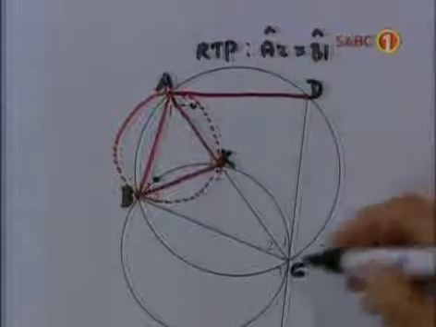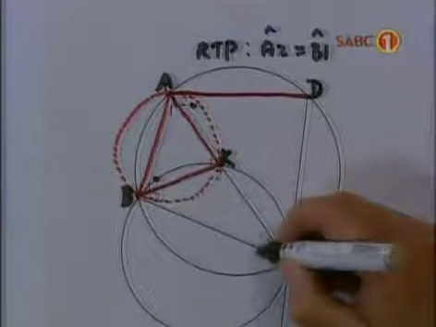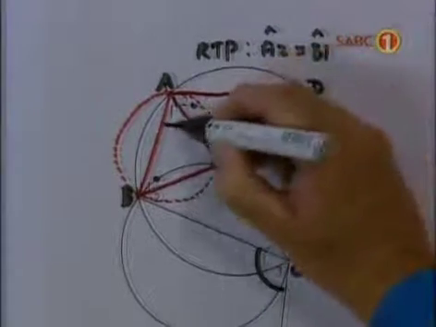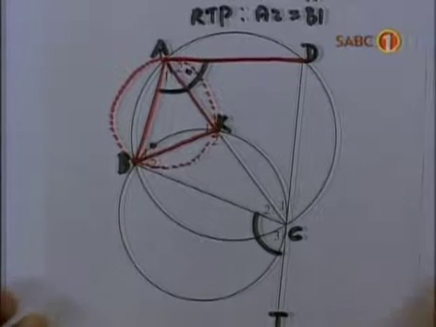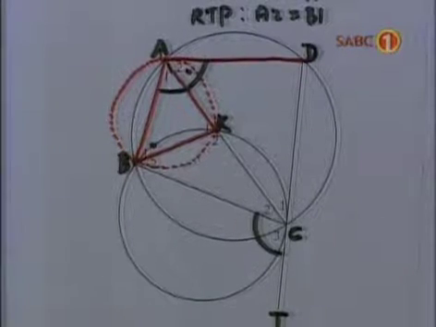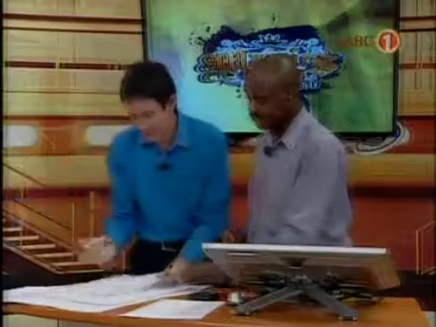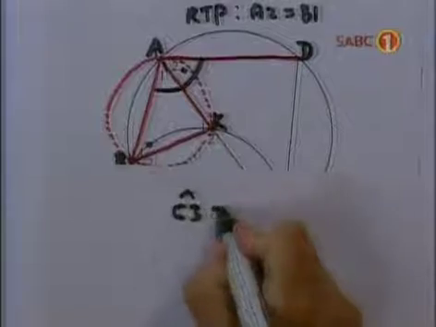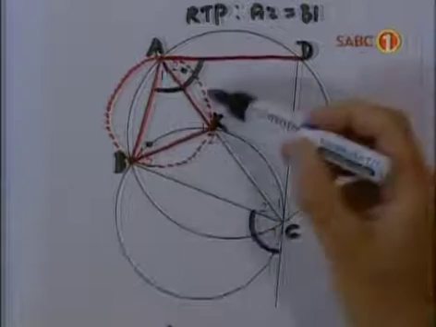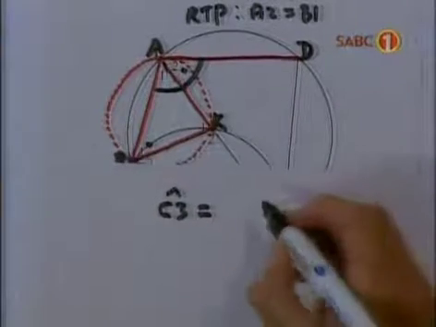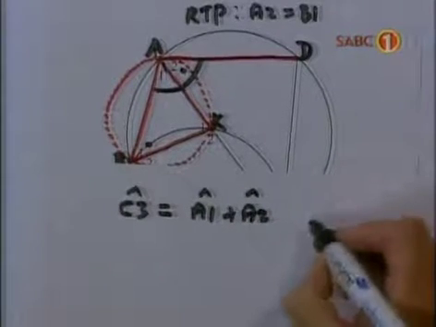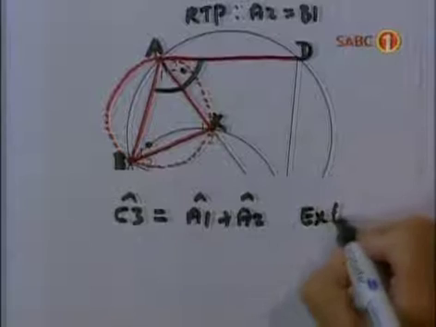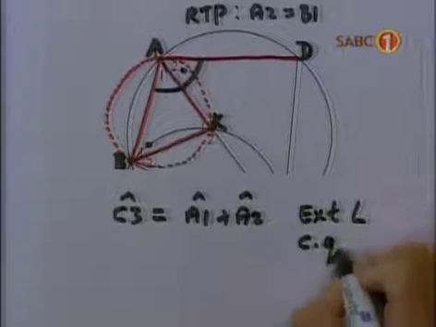We definitely know, if you think about it, what do we know about C3 at the moment? C3 is an exterior angle of a cyclic quad. Must be equal to A1 plus A2. Okay, so let's write that down. If we move it up here, let's get some paper, and we can slot it in quickly. What do we know about C3? C3 is equal to A1 plus A2. That's important there. A1 plus A2, you reason out. That's because of the exterior angle of a cyclic quad.